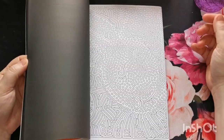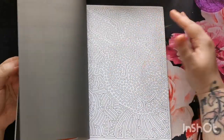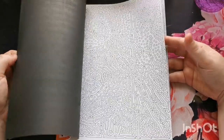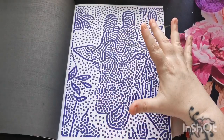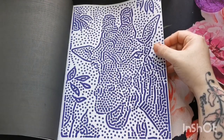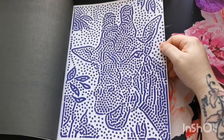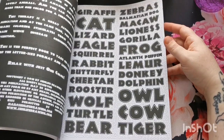I struggle with the dots books. I find that they give me a headache. These are not too bad, but I do have to do a little bit at a time on these as well. But yeah, I've just done that one in here.